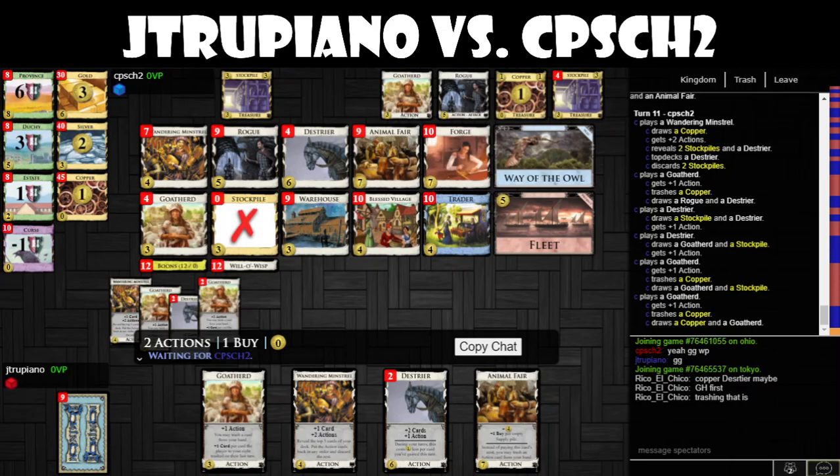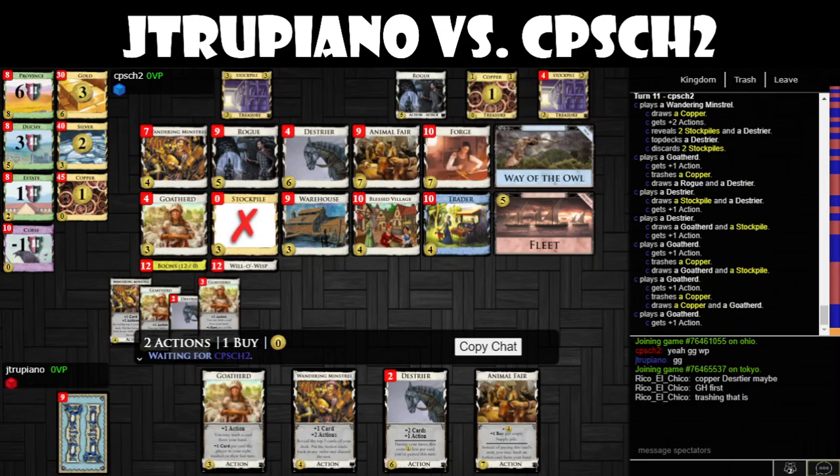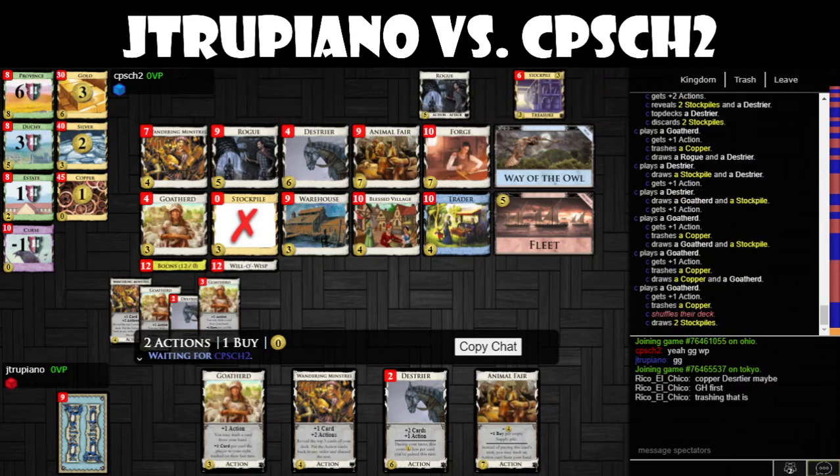I guess they are drawing 2 off these goat herds, so that's nice. I didn't notice they got 4 goat herds. Yeah, the goat herds will definitely be helpful later on. Wouldn't surprise me if they tried to trash some of those to animal fair, because they need something to replace the payload with as they return the stockpiles.